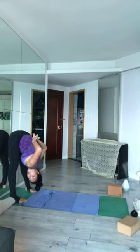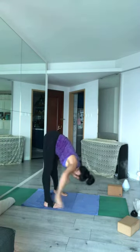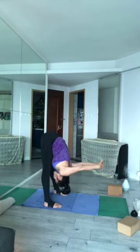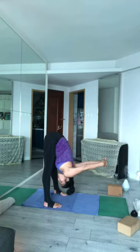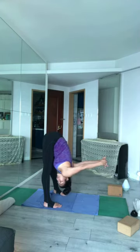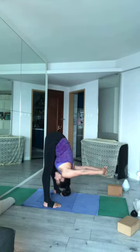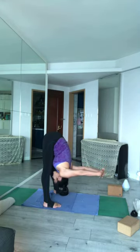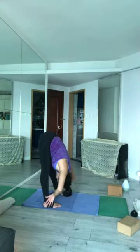Keep your feet nice and wide, and then reach the arms up towards the ceiling, and then over your head. Make sure to keep the weight more forward into your toes, and think about bringing the inner heel towards the outer heel to feel the widening of your hips. Slowly release the arms.